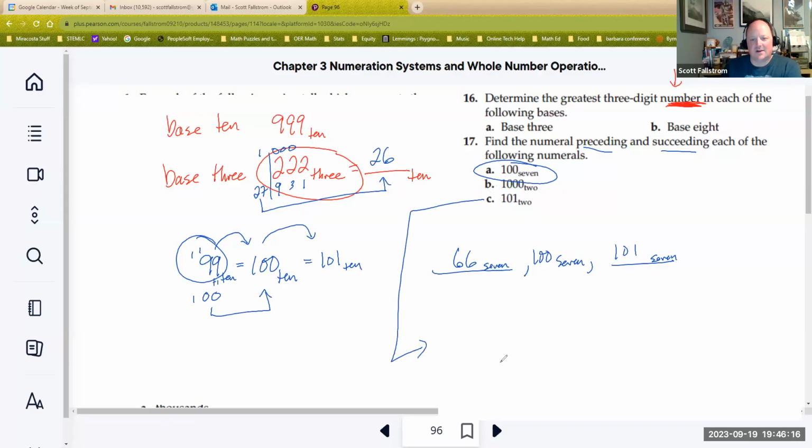Let's try the last one right here. So 101 base 2. Okay, so the number right before this would just be 100. So I love that. That's a quick one, right? Because you just take 1 away. Well, I have a 1, so I can take it away. But now if I add 1 to this, which would be the number succeeding it, 1 plus 1 would be 2. I can't write a 2, so I have to put a 0 in that 1's place value. Then I bring a 1 over to the next, and 1 plus 0 is 1, and the 1 at the beginning had nothing to change. So that would be how I would count.